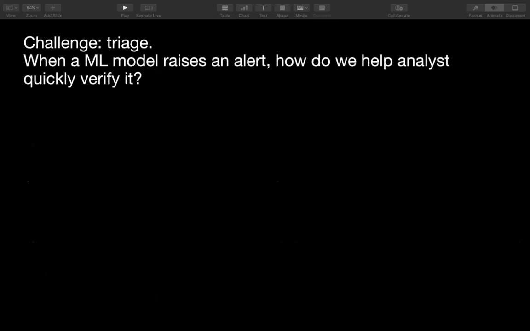I think one more challenge to look at for anomaly detection might be triage. When you have an ML model, there's a classifier or anomaly detector. Might want to surface that to an analyst. How do we help an analyst to quickly verify whether or not that is indeed an attack or not? It can be very time consuming. The ML can be like a black box that gives the analyst no clue why this alert was surfaced. So can we do anything to help the triage process run faster?